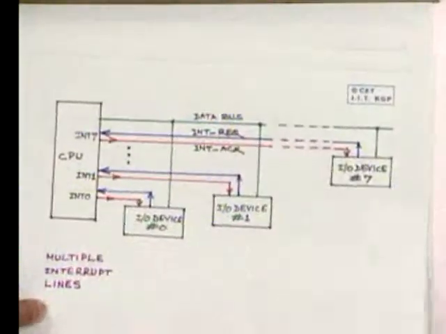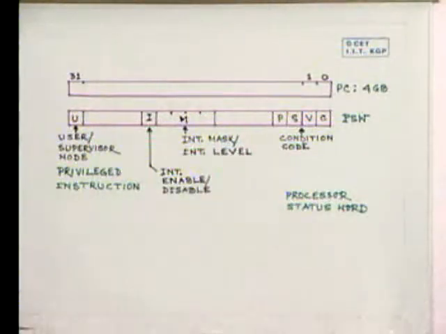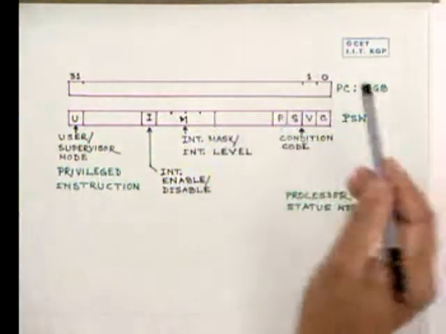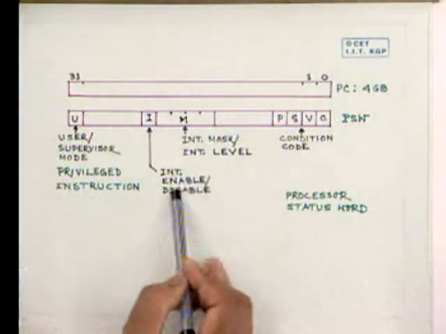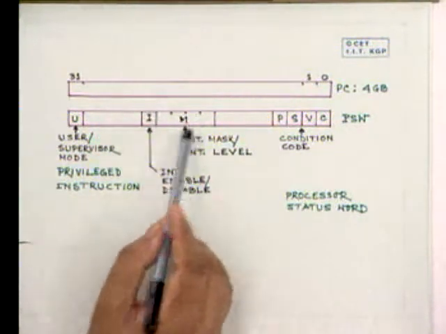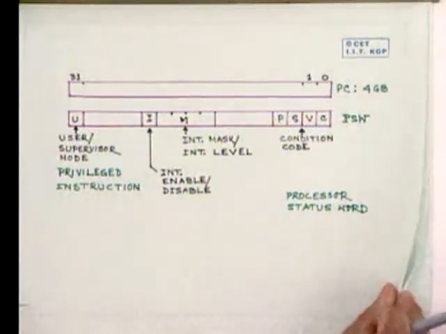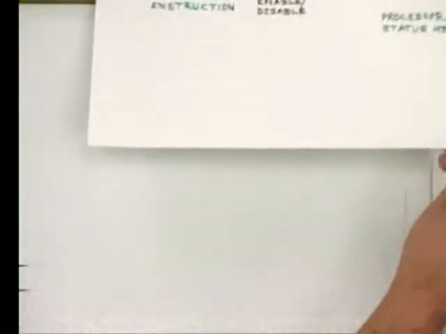And once more, the concept, naturally, either it is daisy chained or, for example, multiple interrupt levels. This interrupt mask and interrupt levels, along with the interrupt enable and disable bits, should control which device will be executed, which will be handled fast, handled in priority over others, right?